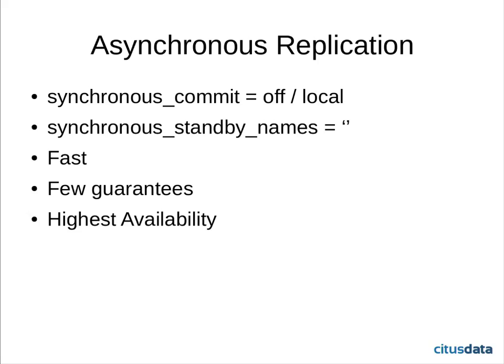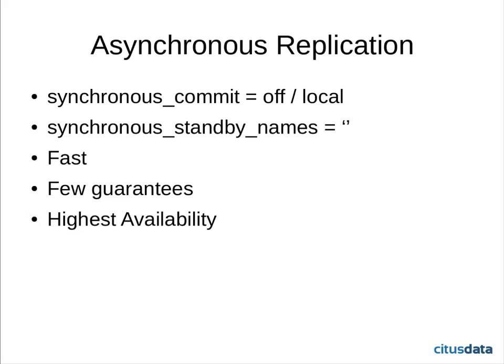What might surprise you is that, from the point of view of the master, if you only look at the master, it actually has higher availability. Because it is asynchronous, and you have no guarantees that data has been replicated to any of the standbys, if all your standbys are down, you can still accept writes. And so that can actually mean that your availability is higher.